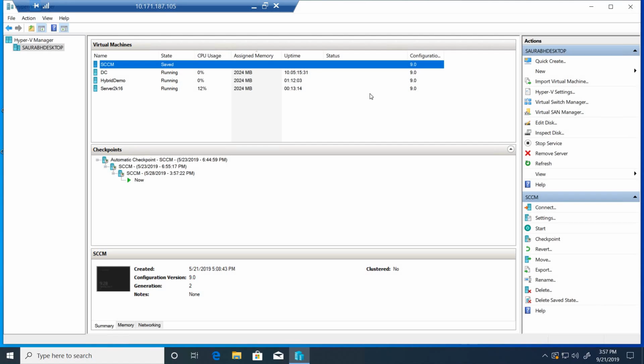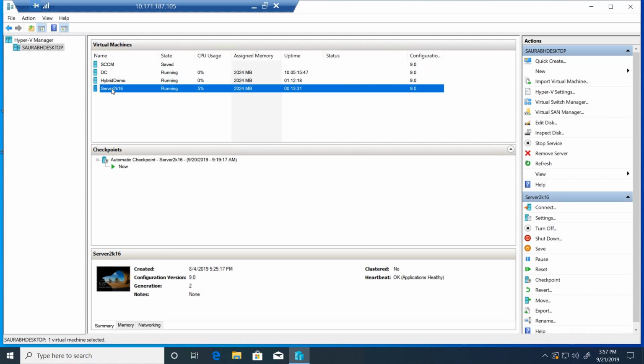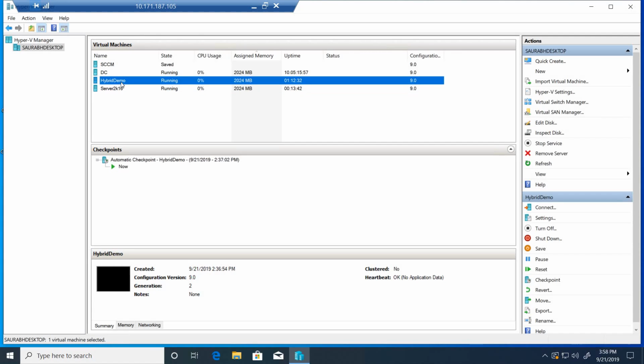So guys, this is my lab, and as you can see, I currently have four machines in this. I've turned off the SCCM because I don't need it. The only machines that we are going to need during the course of this demo are the domain controller and a 2016 server, wherein we are going to install the AD connector as we had discussed in the previous slides. And this is the end machine. This is Windows 10. We will check the version, make sure that the version is fine. And this is where we are going to implement Autopilot. So first and foremost, let's go to the end machine.